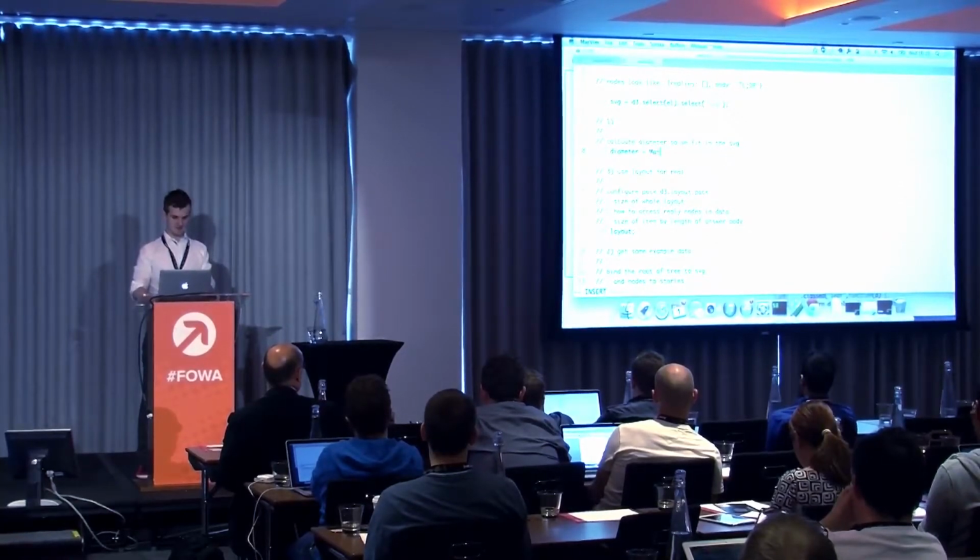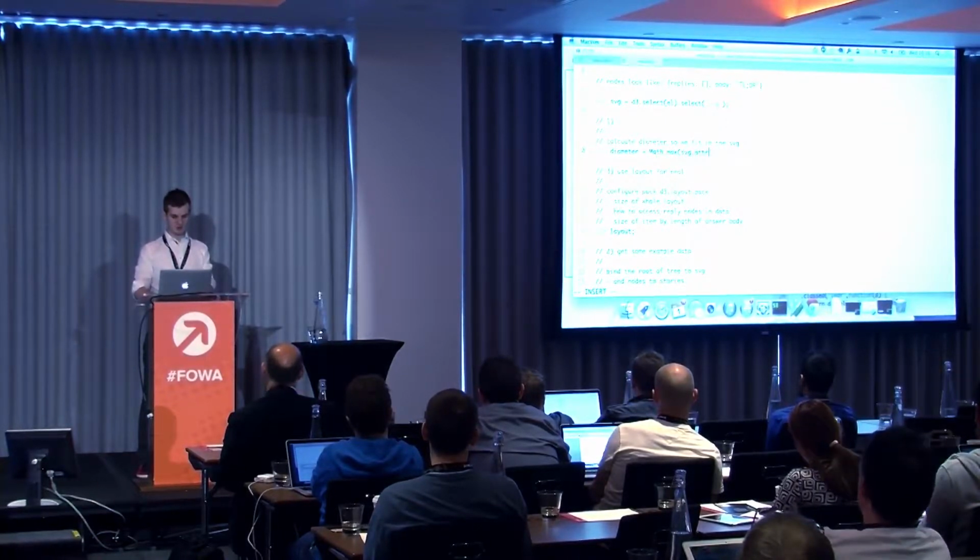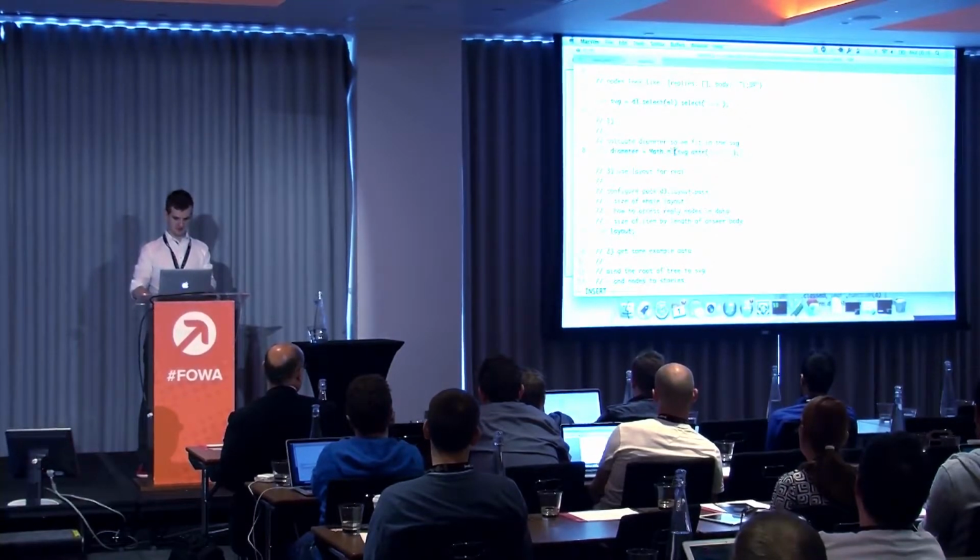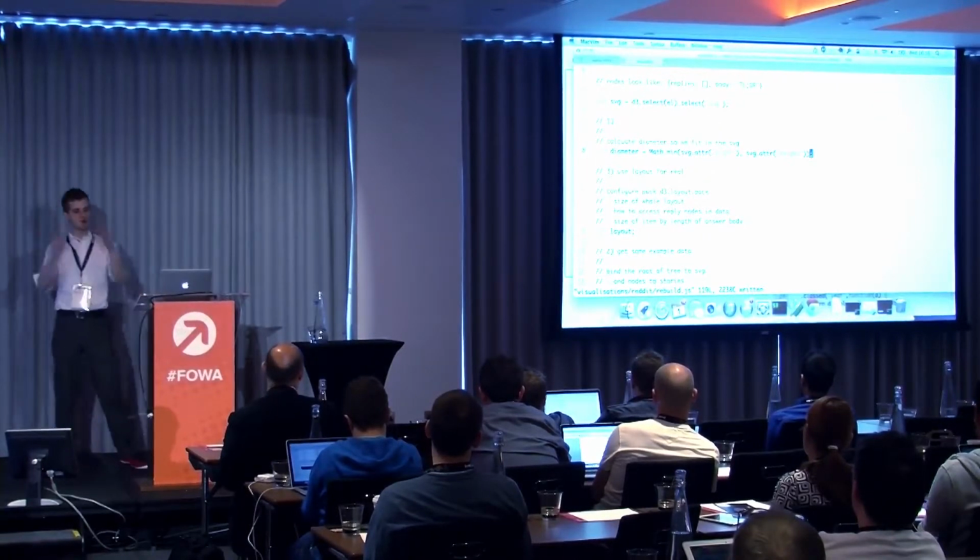Now, the actual visualization function is where it gets interesting. So we go grab the SVG, and then we are going to do a number of things. First off, we want to calculate how big our visualization is. Now, this is pretty easy. I'm just going to grab max, and we're going to choose, okay, is it wider or is it taller? We want to fit inside, no, actually, we want to fit inside the smallest, don't we? SVG, right. Cool. So we're going to be fitting inside the smaller dimension of that SVG, so we don't blob out the sides and look rubbish.